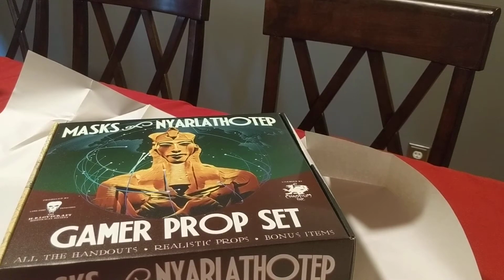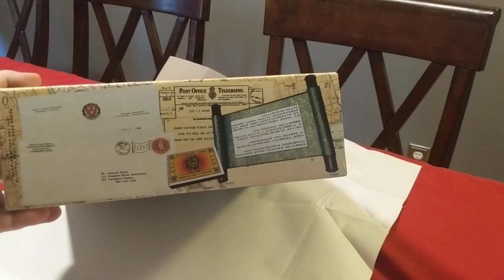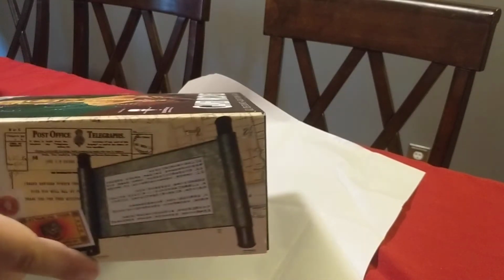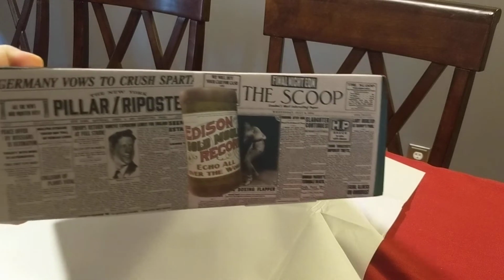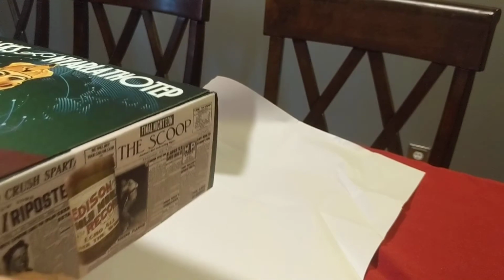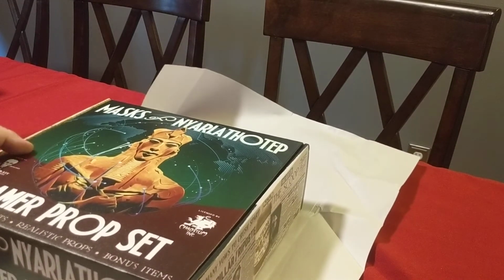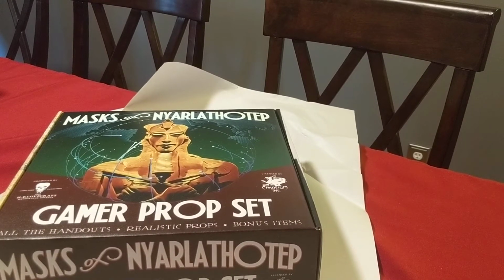So taking a look at the box, we can readily see that there's just an awful lot of really cool imagery that's been placed onto the sides and the back. I won't tip it over just because I really don't want anything to happen. There's the Edison music scroll that's in there that we'll get a chance to play with. The big difference between this and a lot of the props that I could generate here is these are done by people who do it professionally. So let's pop this sucker open and see what's inside.